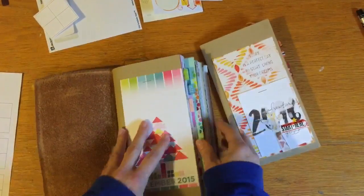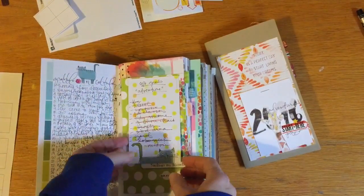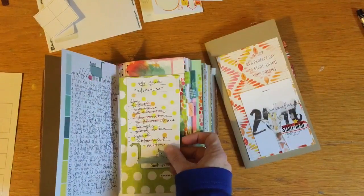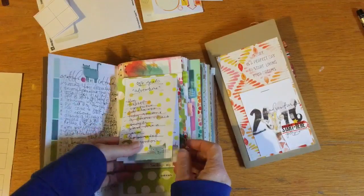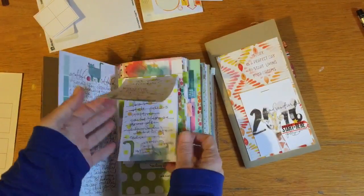So in my December Daisy Dory, I had the little notepad again, and I just last week started writing down every idea that came to me of things I wanted to try to do in 2016. Just any little thing, I wrote it down.